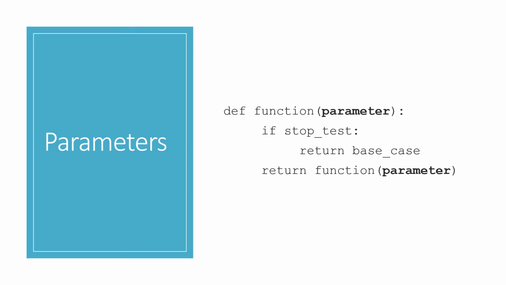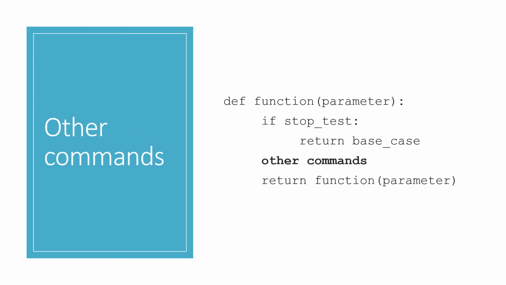So I can slightly expand the structure of the recursive function that we've already looked at. You can see I've added a parameter. The parameter will come at the top of the function where we start to define the function, and it will come at the very end where we call the name of the function a second time. And there will be some other commands which will typically go in between the base case and the final recursive line. Whatever those commands are, that will really depend on what our function does.